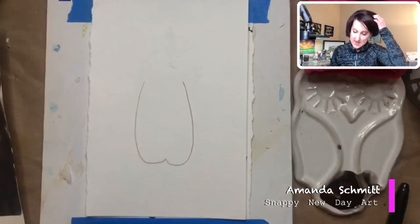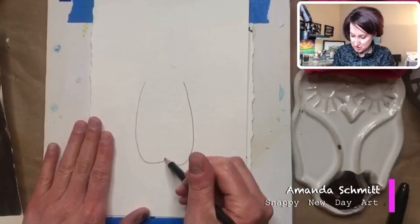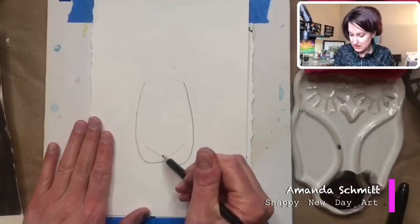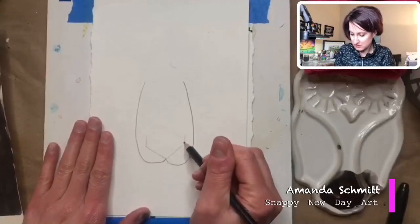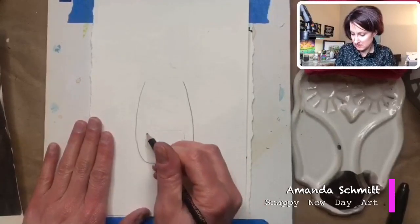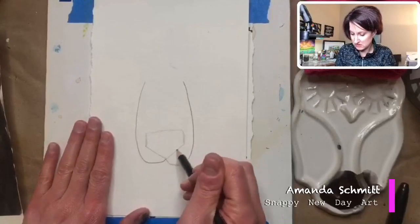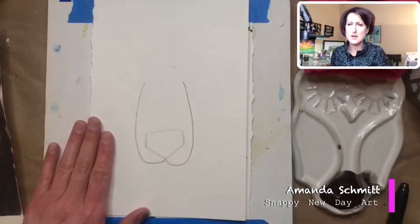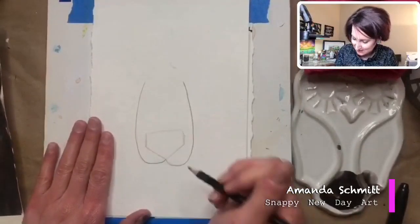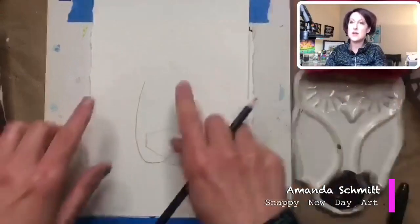Okay, and now I'm going to add his nose, which I kind of come up like I'm doing a V, and then I'm going to add a couple sides. And we have his nose. So I guess that's a pentagon. Yeah, it's like an upside down pentagon. I hope I'm right. It's been a while since I've taught pentagons and stuff.